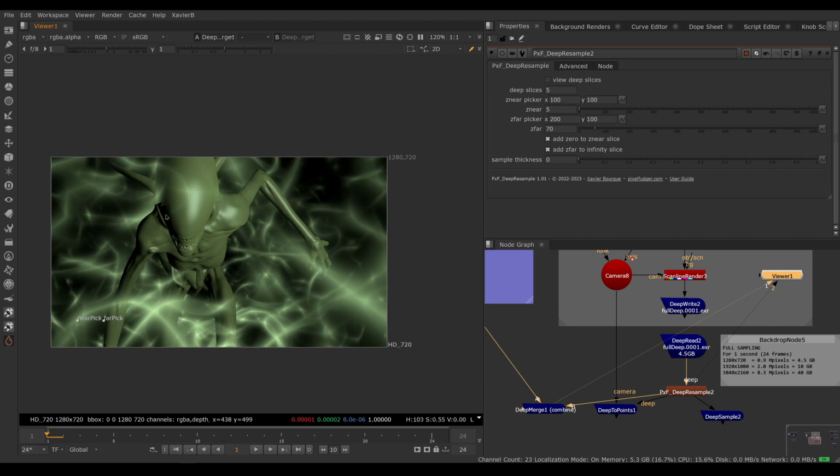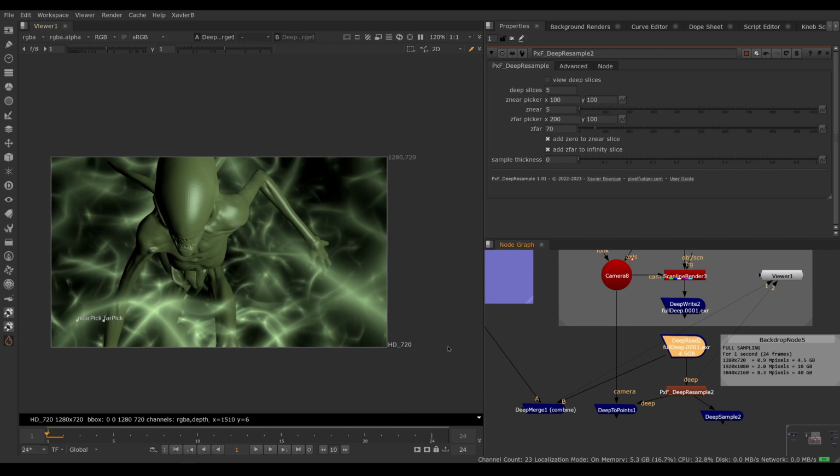In our case, I think we've gone too far. So 5 samples is very low for a complex scene like this. 20 samples isn't too bad, but it's still bigger than I wish it was. I want that file size to be smaller. So to make that more efficient, what I should do is keep a lot of samples around the alien, but I should get rid of samples behind the alien and in front of the alien.